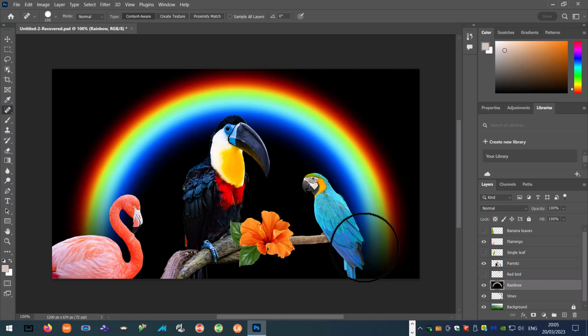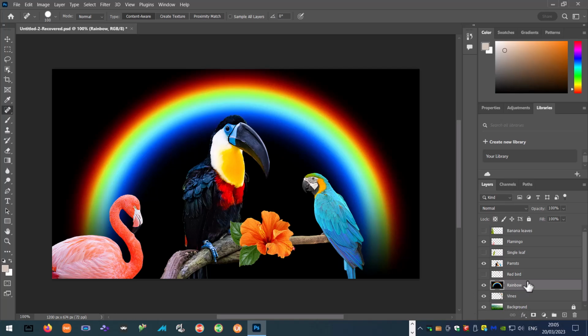This is probably not what we would like, and the way we can adjust this, remember we said layers are sort of like photos sitting on top of photos, but arranged in a carefully curated manner. This is what I'm speaking about. Now, even though we would like a rainbow, we perhaps don't want the background of the rainbow photo. Instead, we'd like to keep our existing background from our background layer.